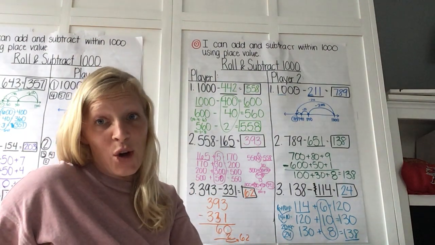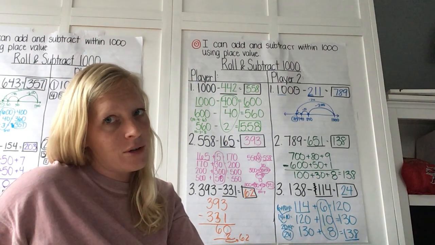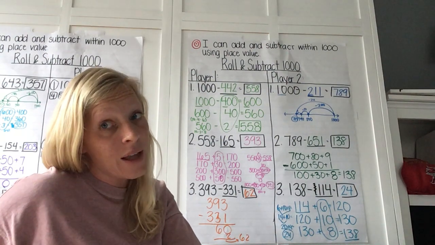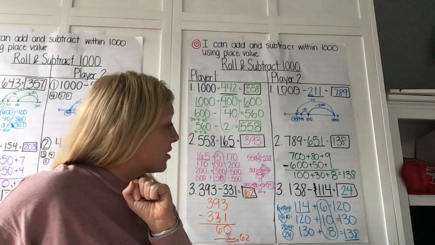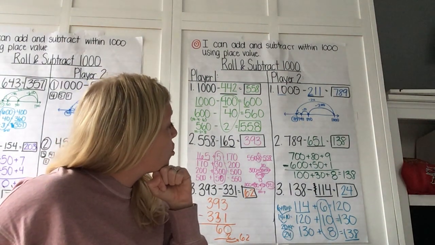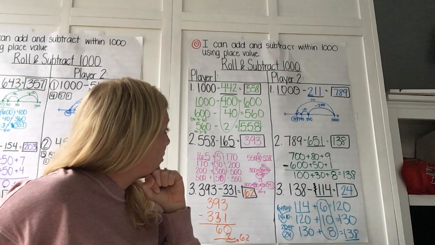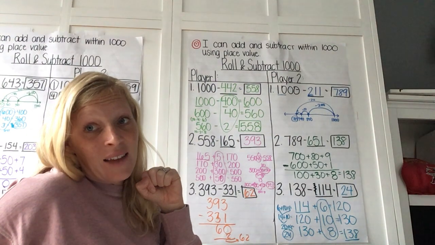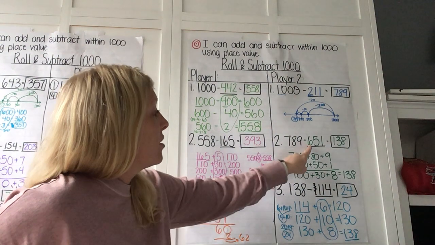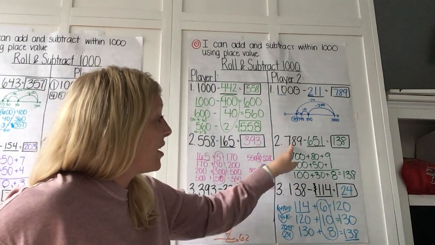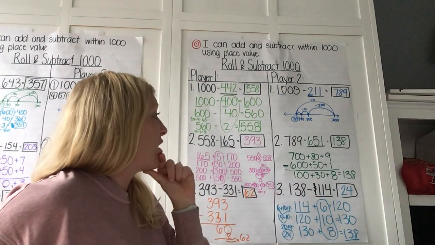Remember when you're playing on your own that you are thinking carefully about that place value. How much are those hundreds worth, those tens worth, and those ones? Because just a little change can make a big difference. Was there anything on here that you wish you would have done differently? Anything? Yeah, I think that you guys played it pretty well. You guys got lucky with that 600, right? To take away that from that 700. And you couldn't have done anything different on that one.